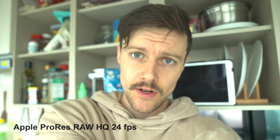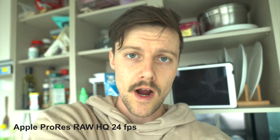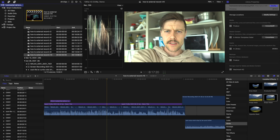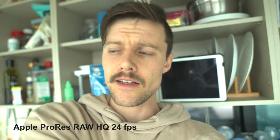The only other thing to know, when you edit this ProRes RAW HQ footage in Final Cut, you need to make sure you're editing in wide gamut HDR. Click on your library. Click on the info inspector tab, top right corner, modify settings to wide gamut HDR, then you can edit it. Otherwise it will clip your highlights and stuff like that.